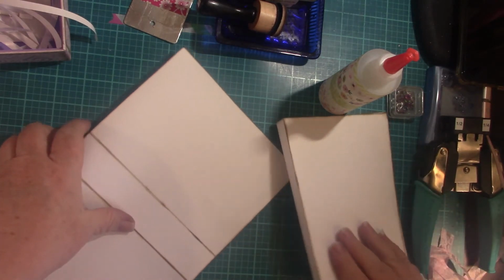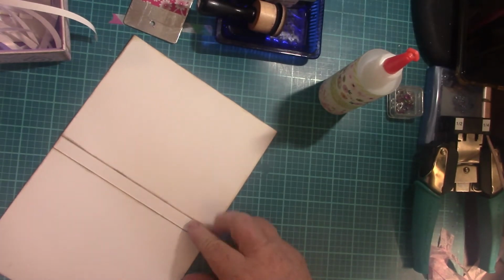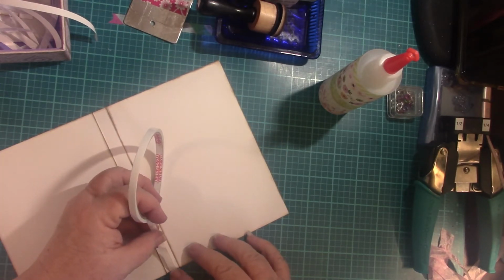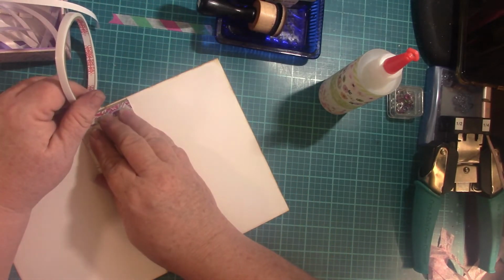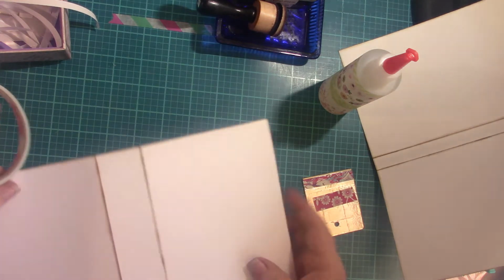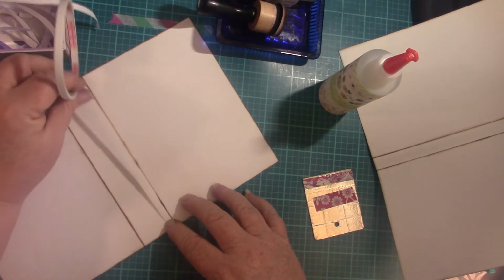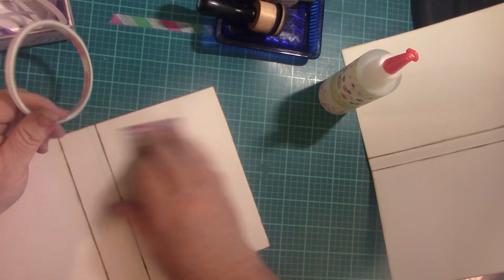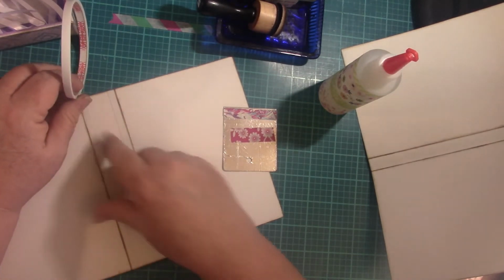Now, to put these two together, what I'm going to do here is, where's my tape? I'm going to run a single line of tape right down the middle. From there to there. And trim that off. That tape's done. This one here, I'm going to do differently. I'm going to run tape down this side, trim that off, and tape down this side on both outside edges, because this is a bit wider.